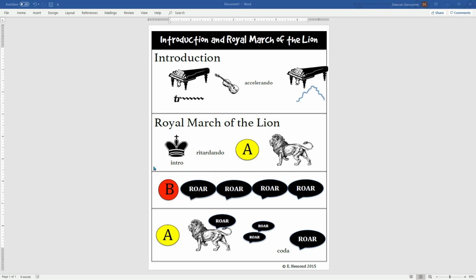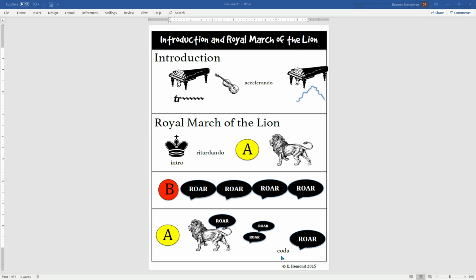And when we get to this next section, this B section, it's still the lion walking, but he's going to be roaring at people, like all the crowds that are gathered on the side of the road. And each time he roars, it's going to be a piano playing a sound on some lower keys where it's supposed to sound like him roaring. After we hear that part, we're going to go back to the original theme of the lion, where he's going to be marching along still, but now we're going to start adding in some littler roars. Here's a medium-sized roar, then a smaller roar, and another small roar.